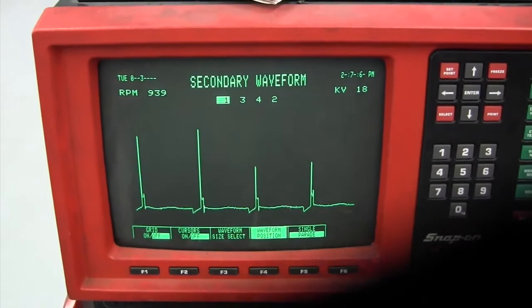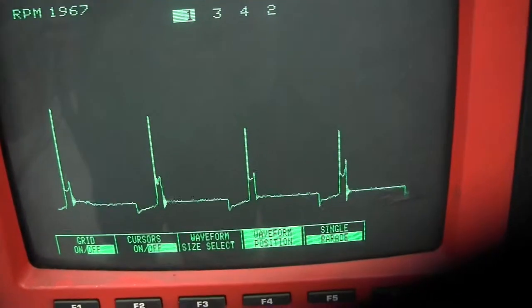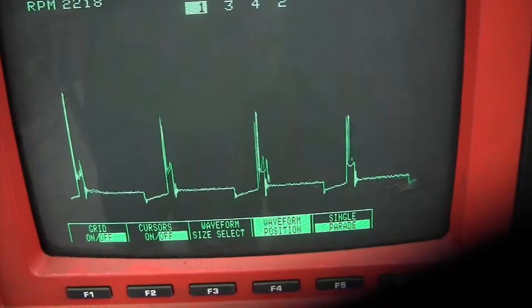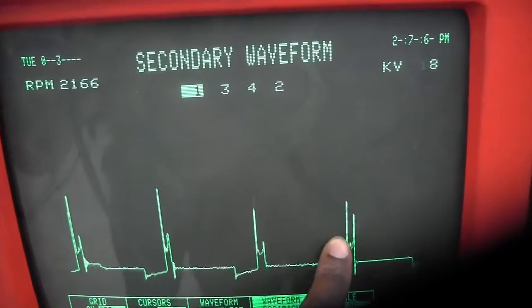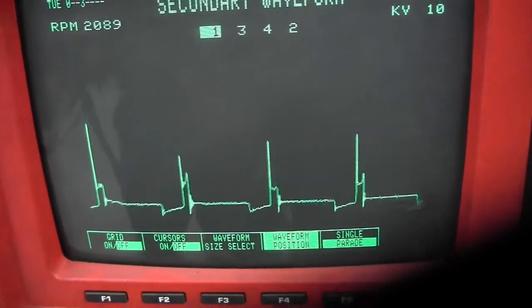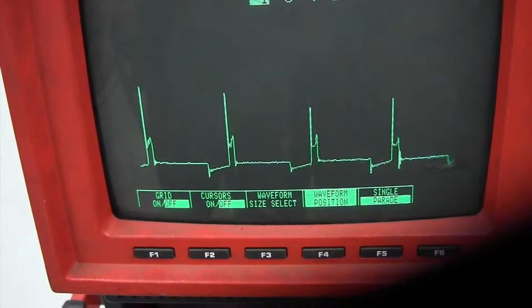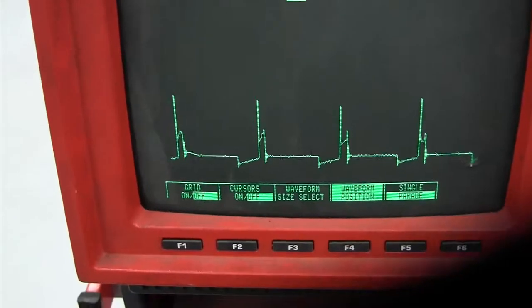On this Mazda pickup truck, we're going to check for a bad injector by using an oscilloscope. Look at the fourth pattern from the left. That's number two injector. We're going to look at the spark line, how the spark line rises like the fire line. See how it's going compared to the other three? That usually indicates a lean misfire over that cylinder. That's usually caused by a bad injector or sometimes an intake vacuum leak also.